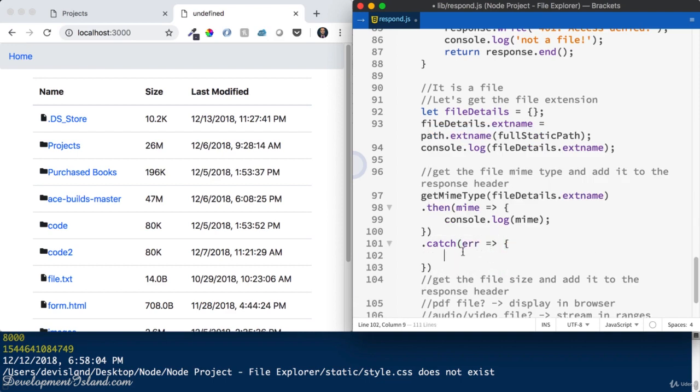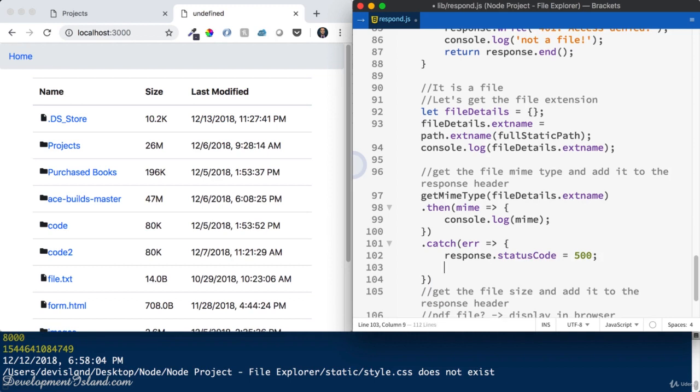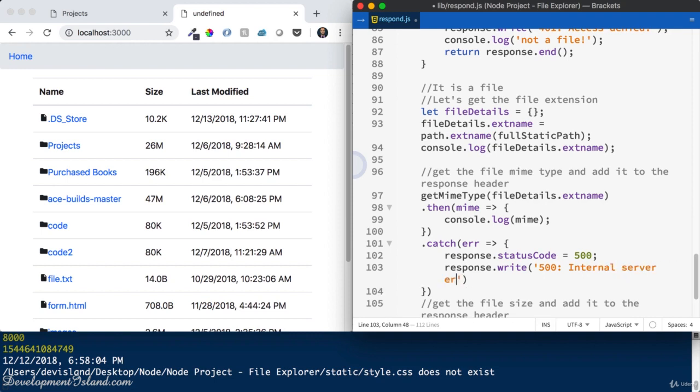If anything wrong happens here, we're going to consider it as a server internal error. In that case, the status code you can use here or send to the user is 500. That's the status code you would normally use for an internal server error. Now, in the response, we will send something like 500 internal server error.